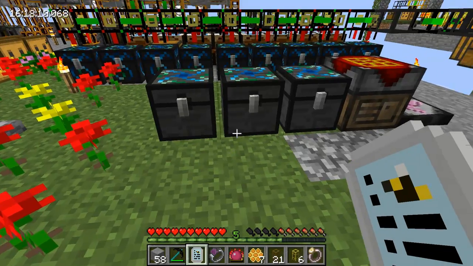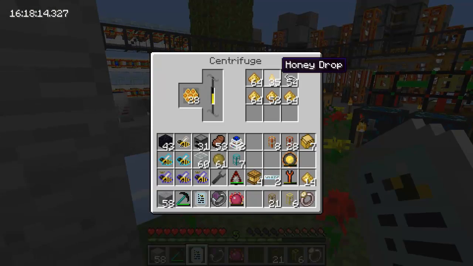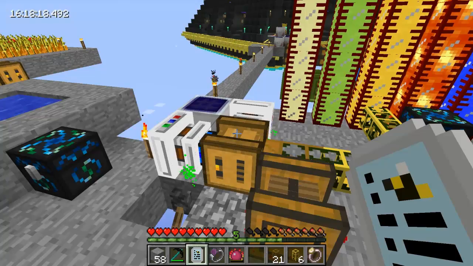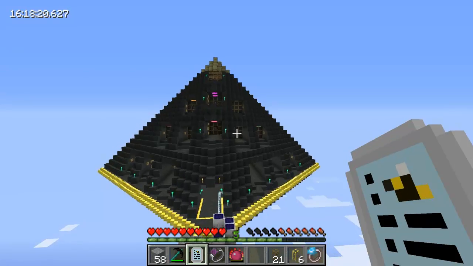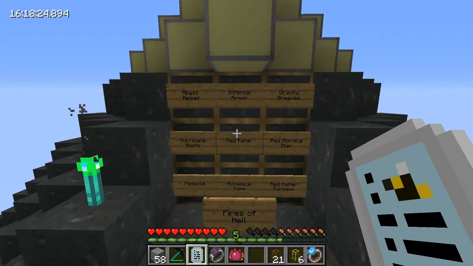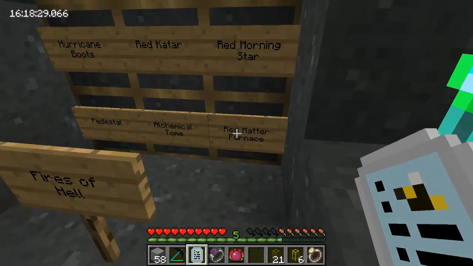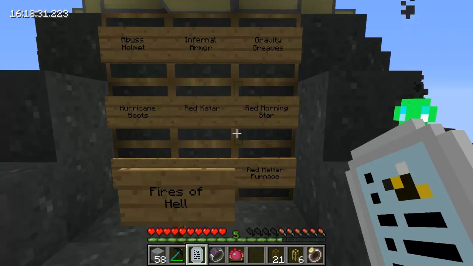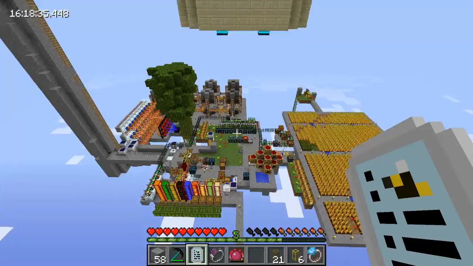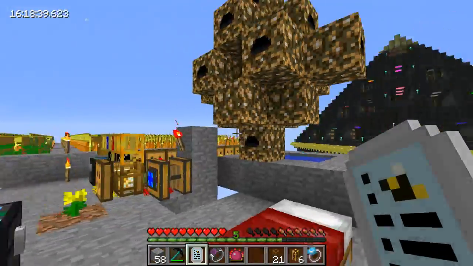But what we probably should do instead is make all of the other items required for the Fires of Hell one, which basically requires all of the items of power. We need an alchemical tome, rad matter furnace, gravity greaves, abyss helmet, and all that stuff. So that's going to take a lot of matter, and we should probably start creating it now.